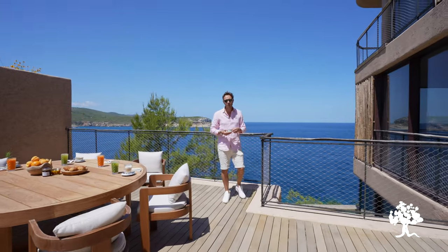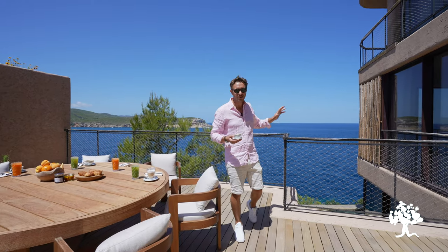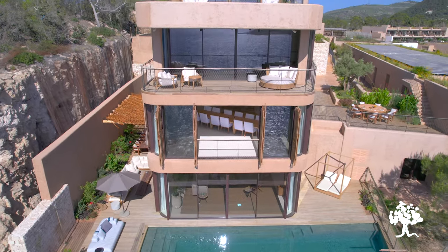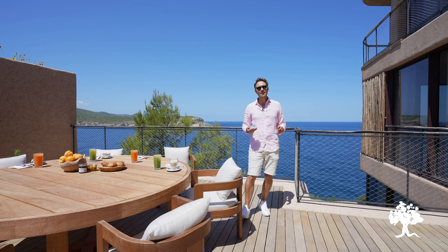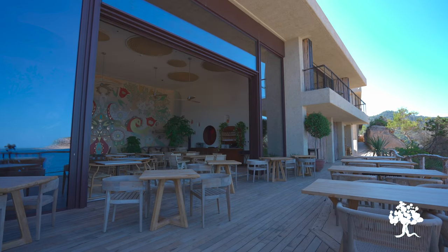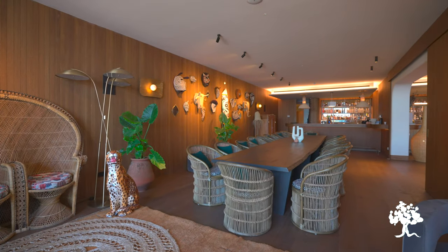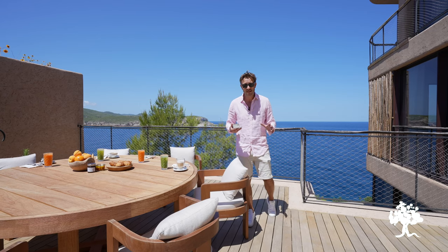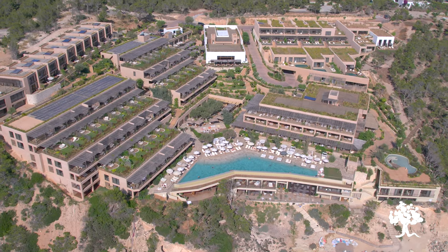Good morning, thanks again for joining. It's a new day, it's the same stunning location, and I've got another unbelievable villa. I've had an epic last few hours at Six Senses Hotel here in Ibiza. Last night I ate at the absolutely beautiful Beach Caves restaurant right down on the shoreline, listening to the sound of the waves as you eat some truly delicious food. I've been up early this morning for my early dip, joined a group yoga session up on the deck, had the most amazing breakfast, and I'm about to tuck into a few more light refreshments before the day really gets started.